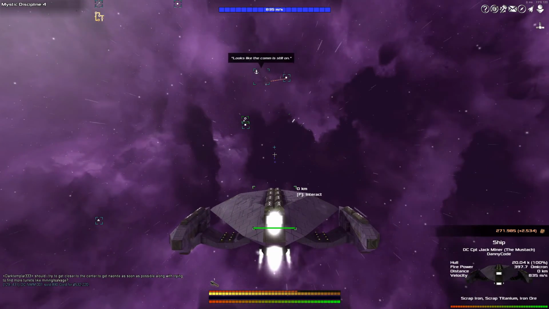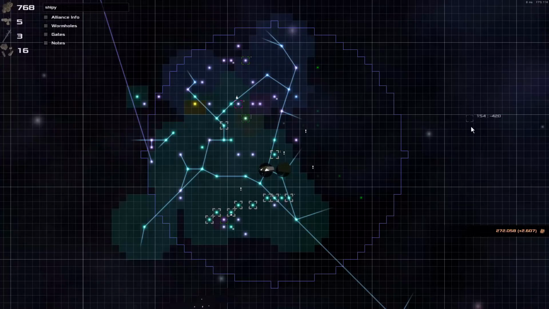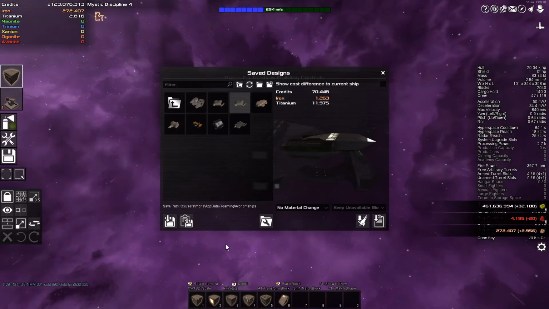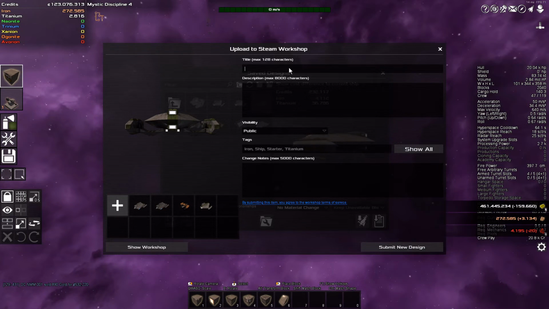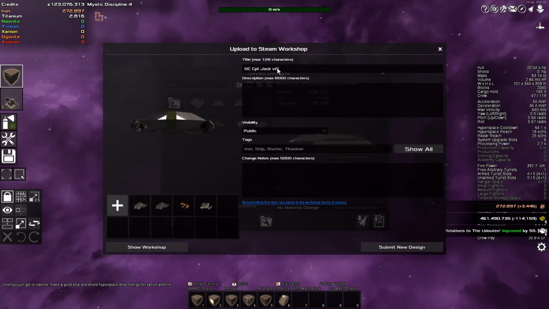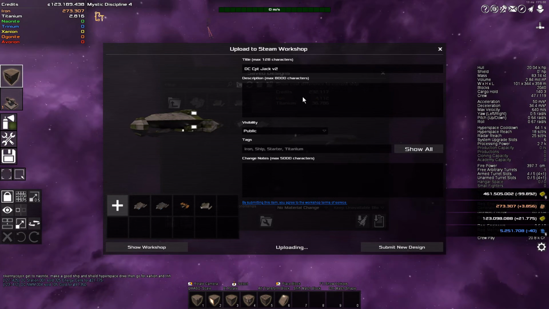So yeah, anyways, guys, I hope you enjoyed. And I will be uploading this to the Steam Workshop. Let's just do that right now. Let's go ahead and save this, and I will upload this to the workshop here. We'll just call this a DC Captain Jack version 2. We'll call it version 2. And yeah, we'll make that public, and you guys can go ahead and play around with it if you want to play along.